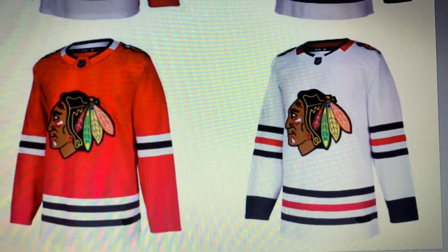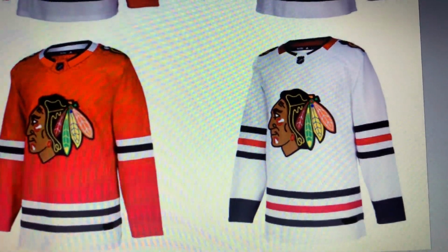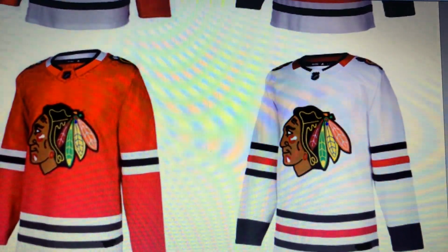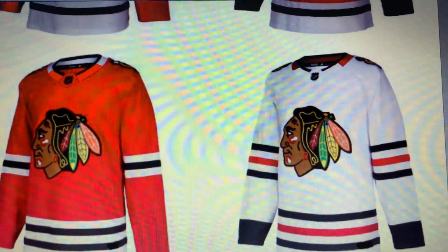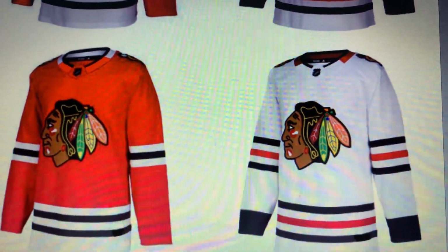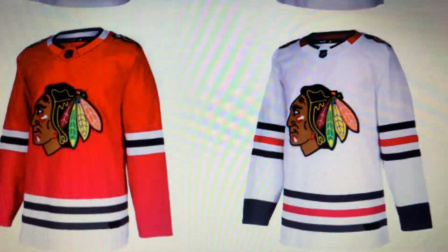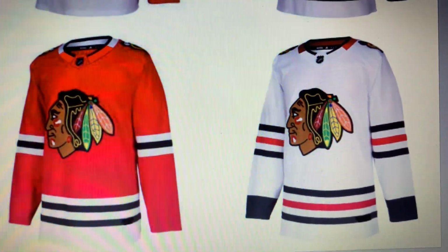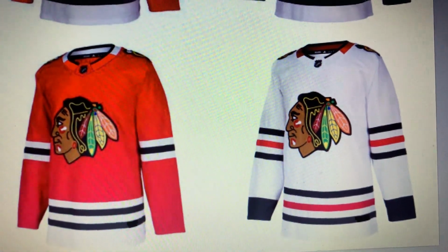So this collar design is certainly better than what it's replacing. So I'm very grateful that Chicago has decided to at least do something. But unfortunately, thanks to this collar design, we know that it's Adidas that is the reason why teams haven't changed the collar design itself. And hopefully the Blackhawks won't be the only team that tweaks their collars going forward. Hopefully teams like the Islanders with their awful home jersey collar that kind of reminds me of a thong, hopefully collars like that will be replaced. And the sad part is, from what I've seen and from what I've heard, there is absolutely no plans to change the Addy Zero collar or template anytime soon. And that sucks.